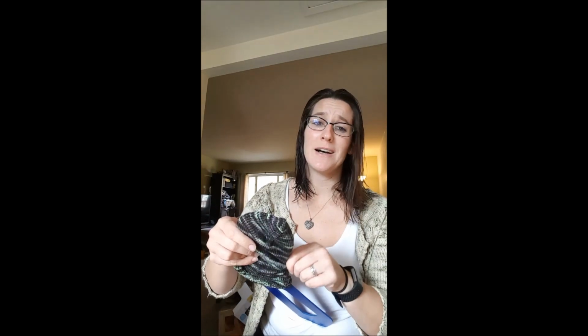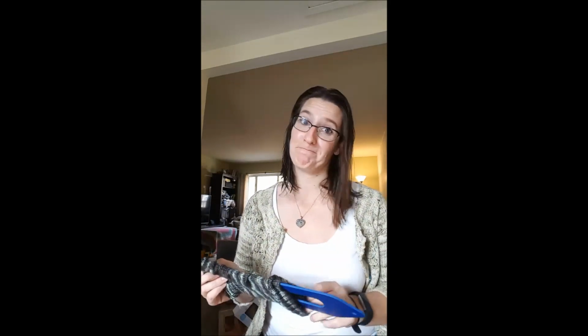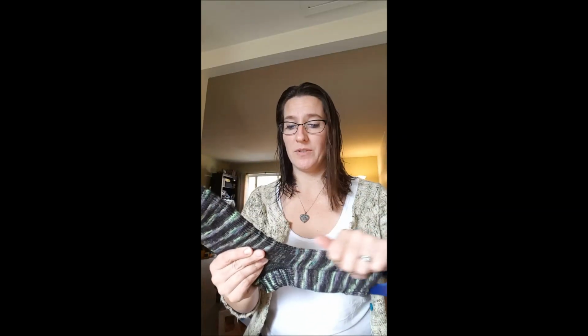As I mentioned last week, I am terribly behind in my Christmas knitting, as I usually start by the end of August, beginning of September, and it's the beginning of November. So I think Christmas knits this year are going to be a little on the light side, or quick projects. So these aren't blocked yet. They're pretty fresh off the needles, but these are a vanilla sock for my husband.